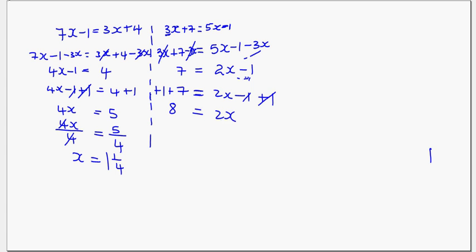Then what happens now? We want to get rid of the 2 multiplied by x. So we want to get rid of that 2. So we're going to do the opposite of multiplying by 2, which is divide by 2 on the right-hand side. And if we do that on the right-hand side, we must also do it on the left-hand side to maintain equality. I did this for a purpose because I wanted to get x. So I'm getting x there on the right-hand side. And 8 over 2 is 4. So if 4 is equal to x, it means then that x is equal to 4. So the answer is x equal to 4. Did you guys get that?